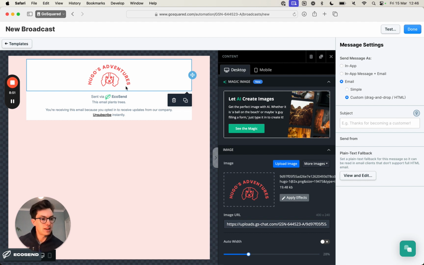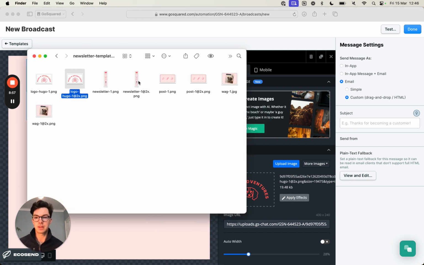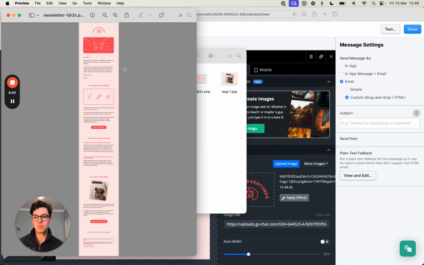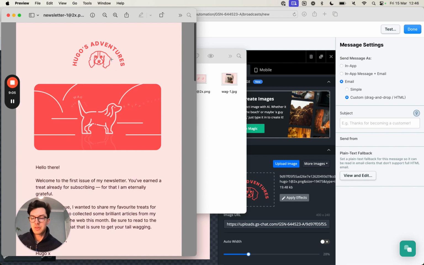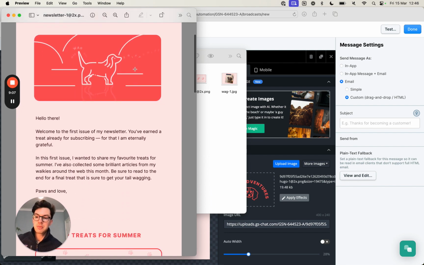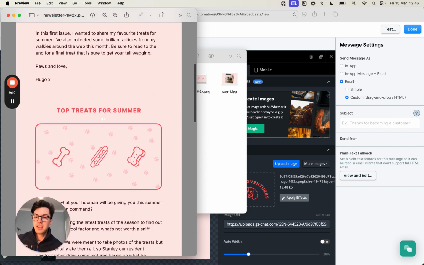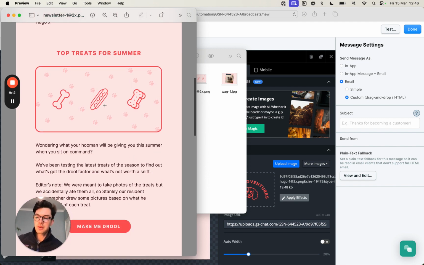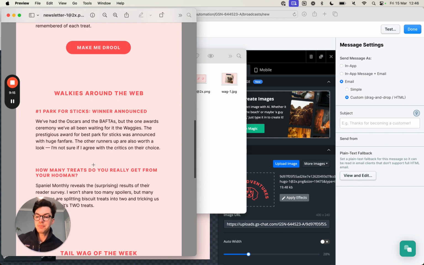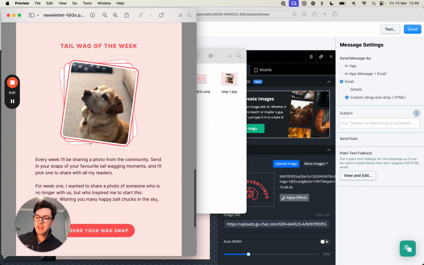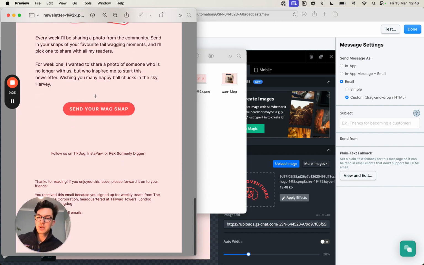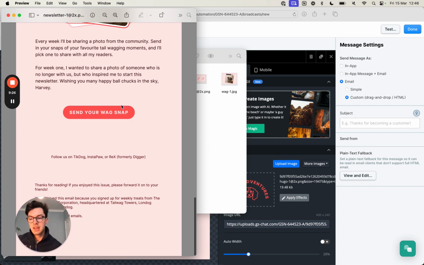What we want to do now is add some of our key blocks. So we've got, if you remember, if I go back to it, I can bring this up actually. We've got a few sections here. We've got the Hugo Adventures logo, we've got a big hero image here, we've got some body text, and we've got a section here of a title, another image, text, big call to action, another section with some repeating kind of elements, and then a section down here with another title, call to action, and then a bunch of text down there at the bottom, which is kind of the footer area.